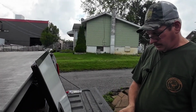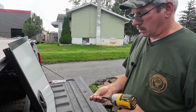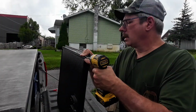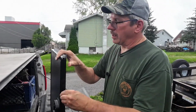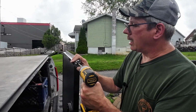Okay, so next thing we're going to do here is there's 4 screws holding this on, 2 on each side. We're going to go ahead and throw them in. And when you do, make sure you push down. You see I'm pushing down there. So just make sure you push down so everything goes together real good and tight. So we'll get these 2 in, and then we'll turn around and we'll get the other 2.